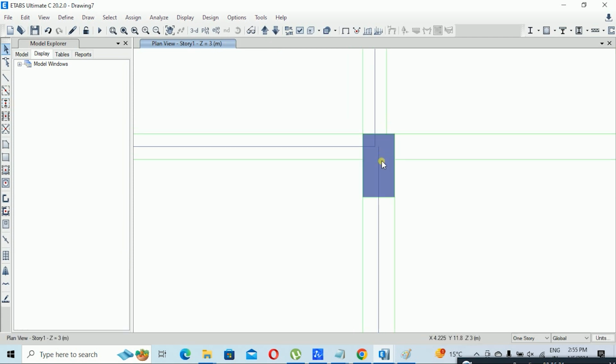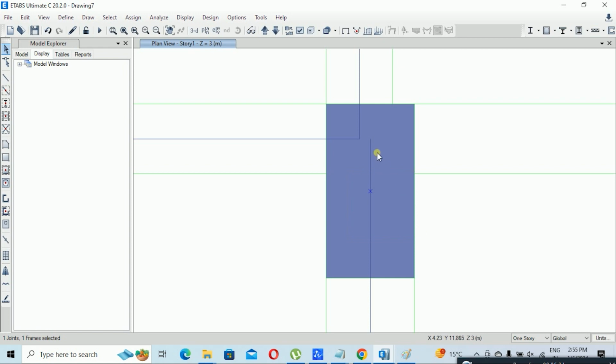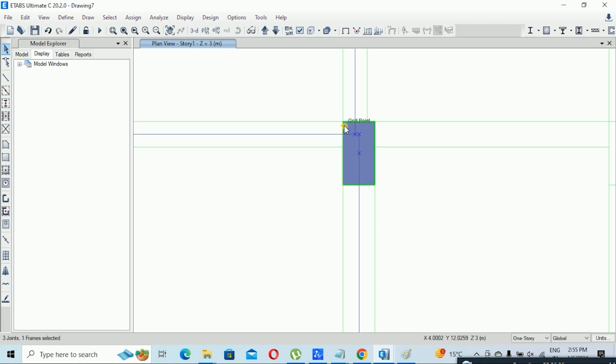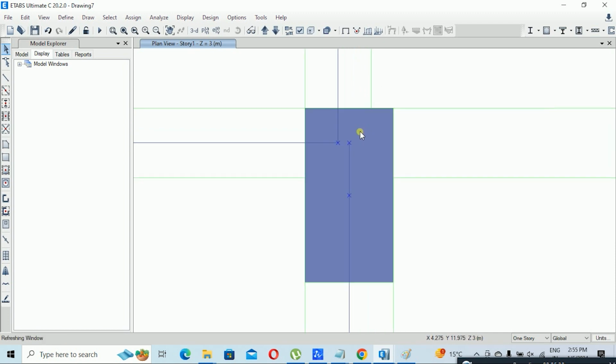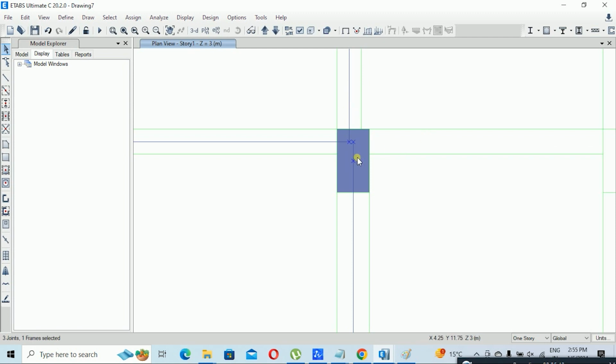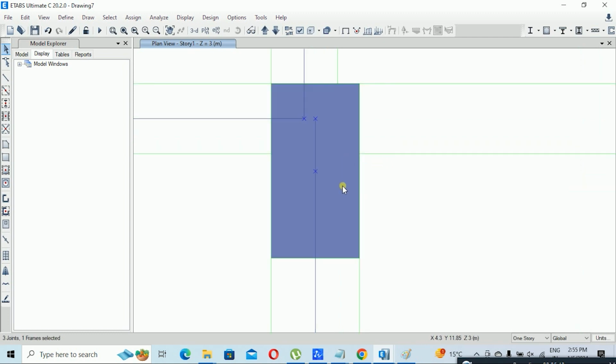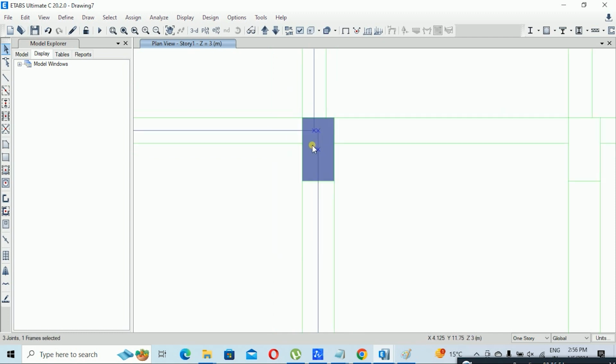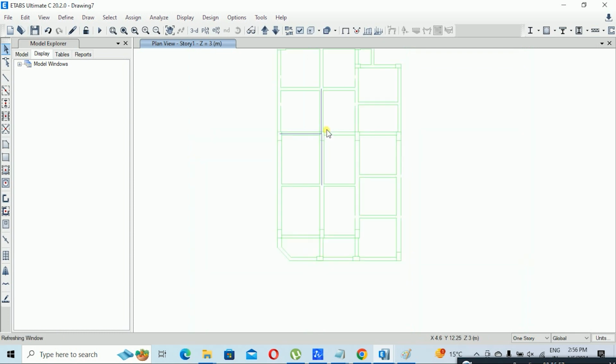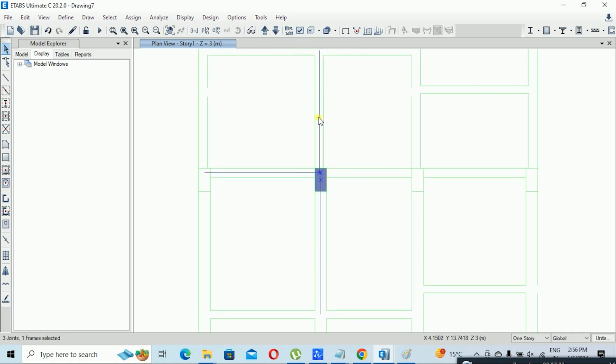Now you will see that there is a difference between joints. The column joint is located here, the beam joint here, and both these two beam joints are at this location. As you know, ETABS works on the joint method, in which all beams should lie at the column center joint. So now you need to move the column or beam to the center point. So it becomes difficult and complicated. That's why we use method 2 for modeling beams and columns.